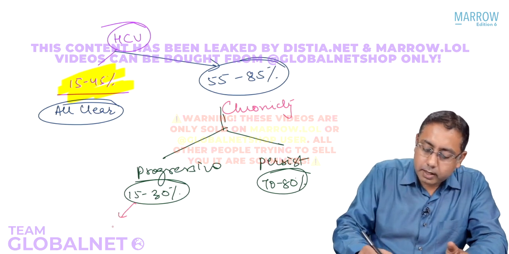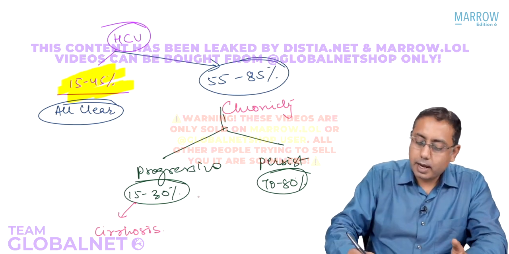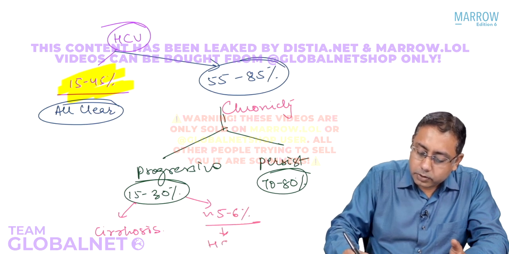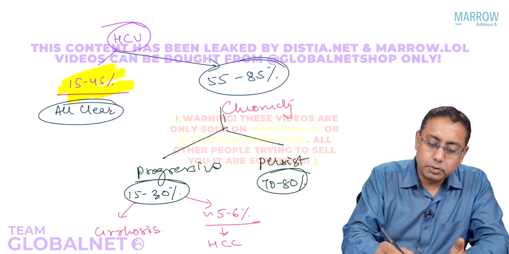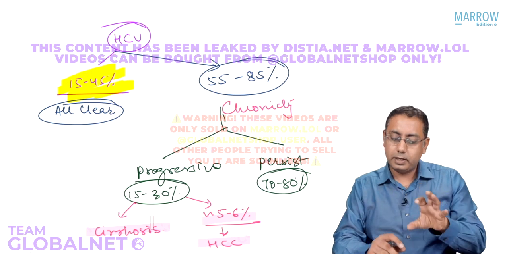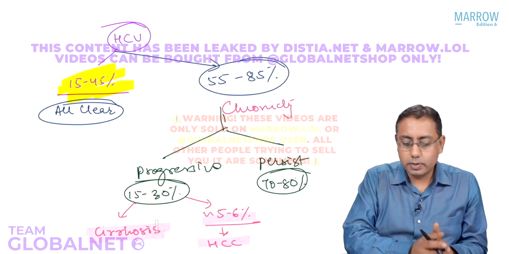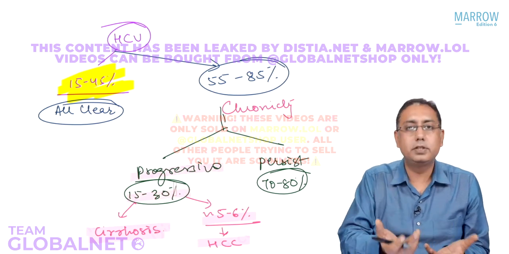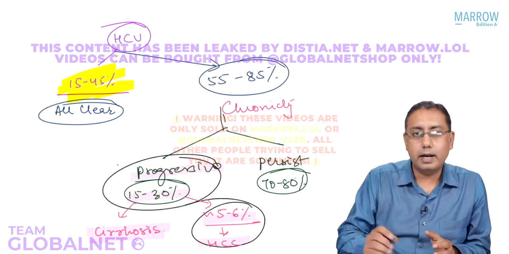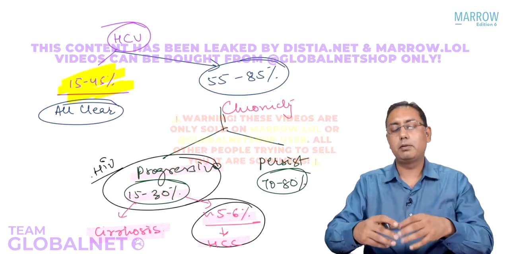The progressive stage may land up into cirrhosis. That is the bad thing about hepatitis C. And sometimes approximately 5 to 6% may land up into hepatocellular cancer. That is the most troubling feature of hepatitis C. Most will land up into cirrhosis as well because of the progressiveness of this disease. Many cases with progressive features will also be associated with HIV positivity and other co-infections.